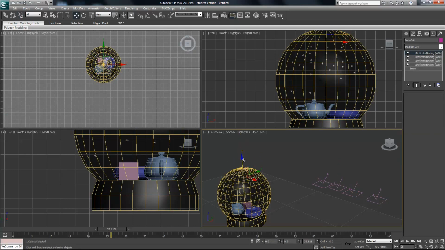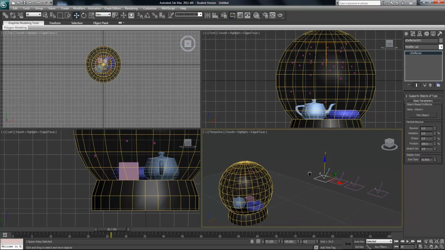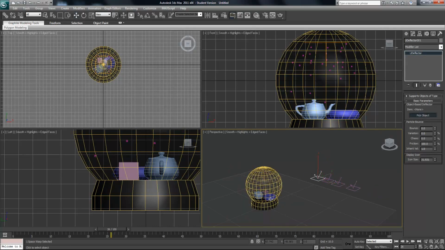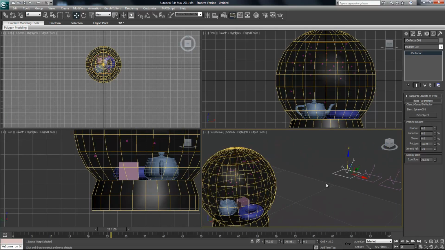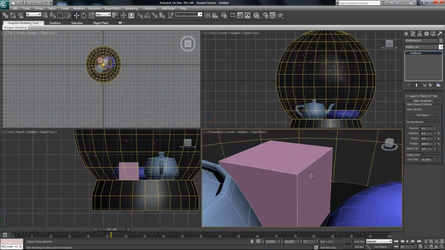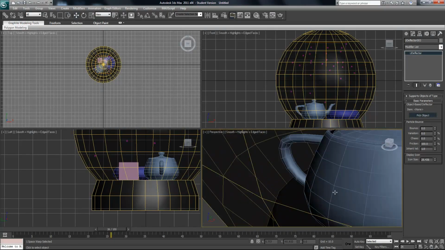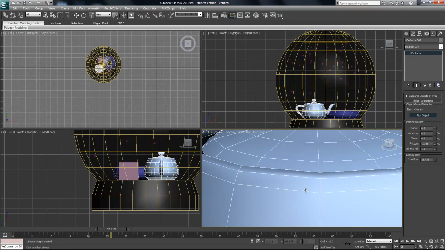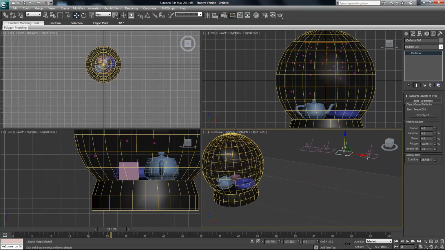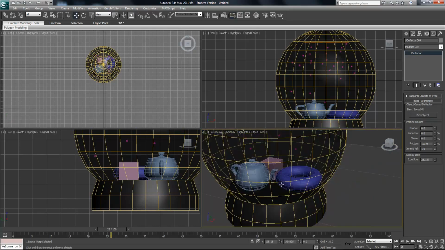Now that that's set, which is great, we need to then pick our object. So if we click on the first U-Deflector, go to pick object, and select the actual main body of our globe, which is fine, then I go on to the next one, go into pick object. Now I want to zoom in to the inside here, so I'm going to select the box, then move to the next one, pick object, zoom in again so I'm within the actual model. I'm going to pick the teapot, and then this one, pick object, I'm going to select our torus.